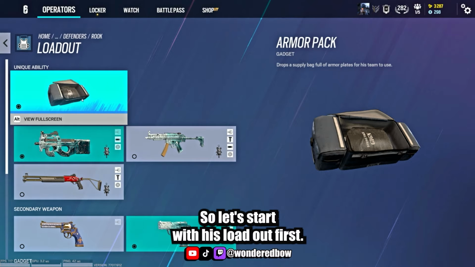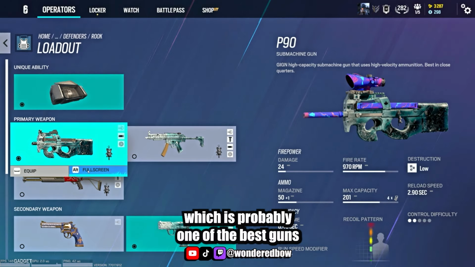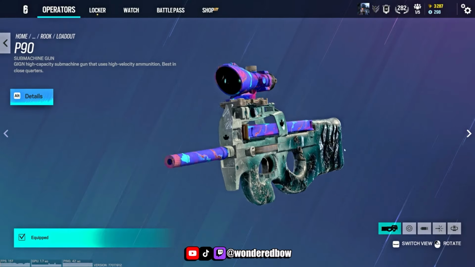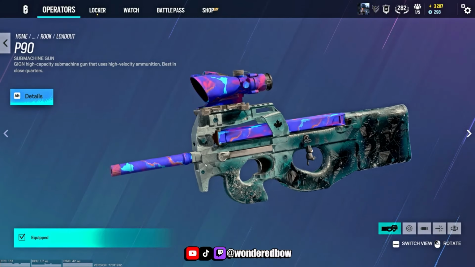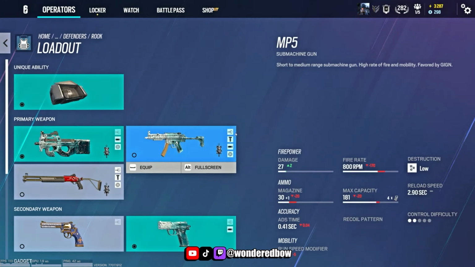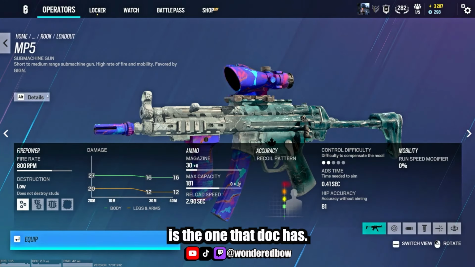So let's start with his loadout first. First, he has the P90, which is probably one of the best guns in the game in terms of SMGs. This gun is one of my favorites to use. I run it on Rook over the other gun that he has, which is the MP5, which is the one that Doc has.